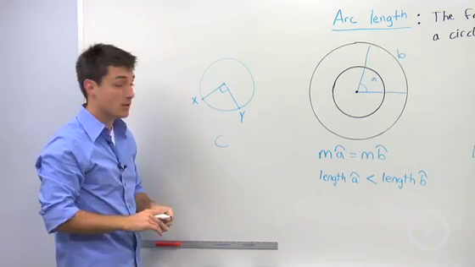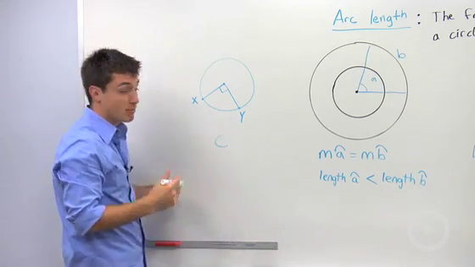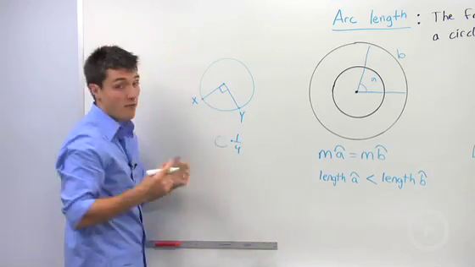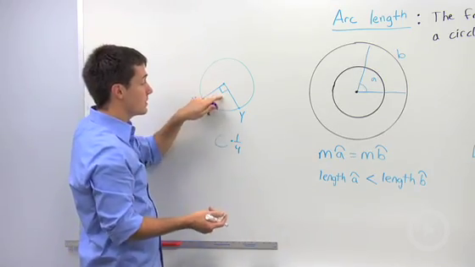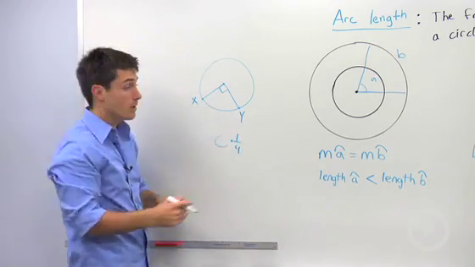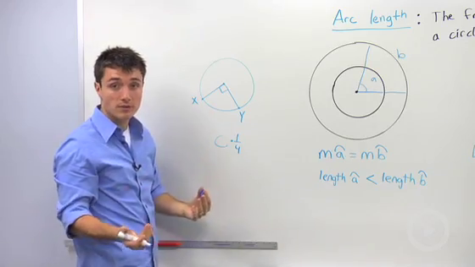If we know the whole circle has a circumference of C, we know that the fraction here is just going to be a fourth of that, because 90 degrees is one-fourth of the circle. So if a circle is 360, 90 is one-fourth.